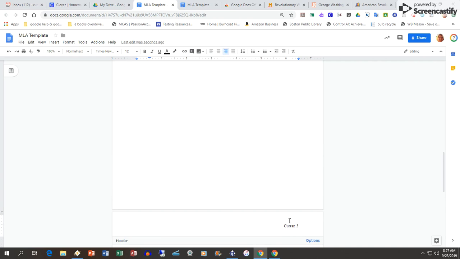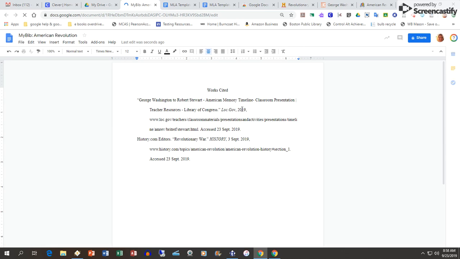Okay, so it looks like the last page of my paper is page 3, and I'm going to open up my Works Cited. And now notice, I did not format this. My Bib did it for me. It gave me Times New Roman, size 12. It double spaced everything, and it also gave us what's called a hanging indent, meaning the first line of the citation is all the way to the left, and the second, third, and consecutive lines go in about a half inch. So that tells my teacher that all this information is from one site. And notice it has alphabetized by either the author's last name or the name of the website. And so now it's perfect.